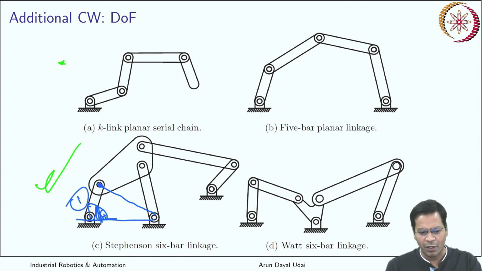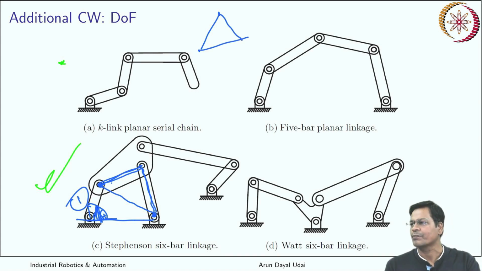So this joint was already fixed, so it becomes a triangle. So this distance is also fixed. Okay, this is also fixed. Okay, so what happens now? If this point is fixed, this point is fixed, this distance cannot be changed. And this distance cannot be changed. That means even this is fully constrained. That means any triangle is a constrained system. Okay, you cannot move it at all.